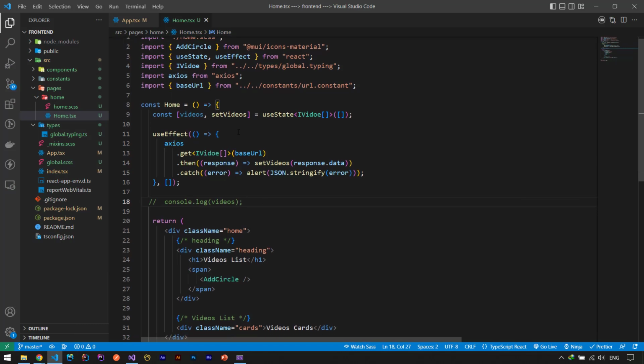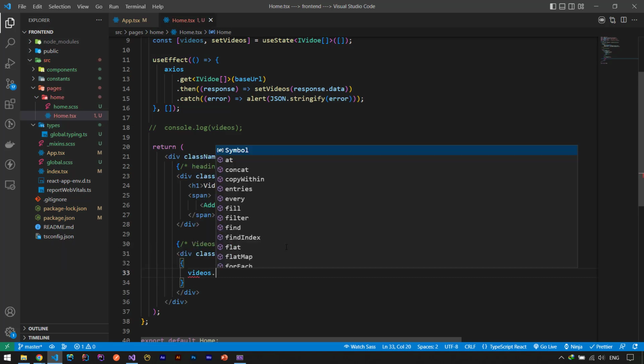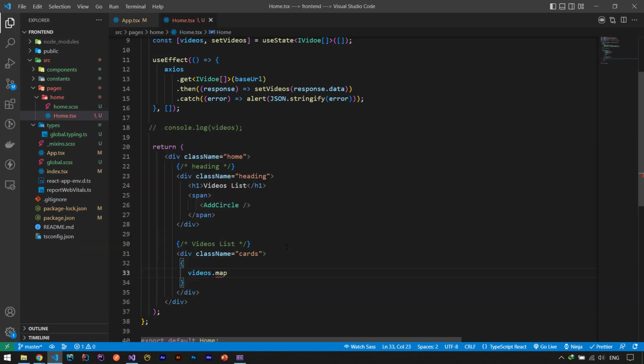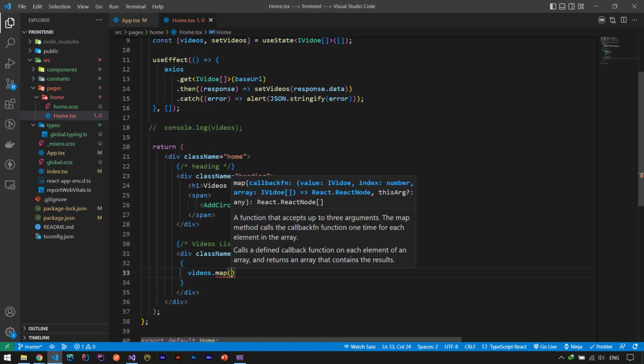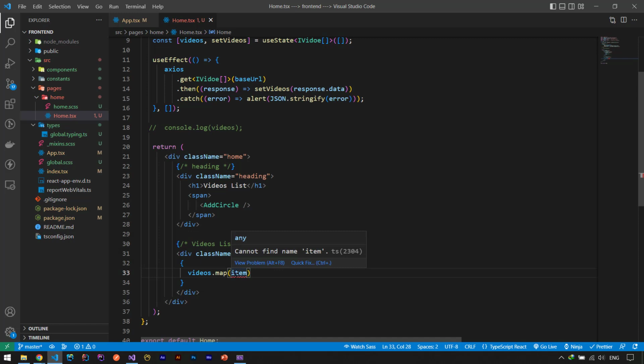Now I have these videos, and I can simply use this state to show here inside of these cards. So here simply I can open a new curly brace to use JavaScript, and I say my videos dot map. So in this map you are getting one item, and let's see what the type of this item is.